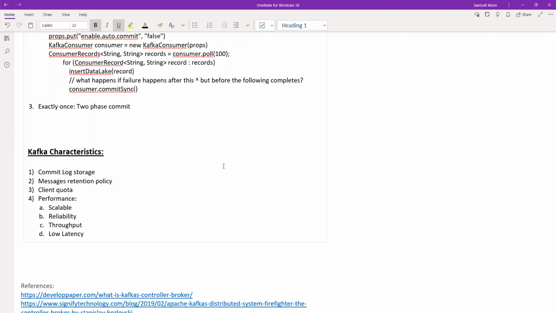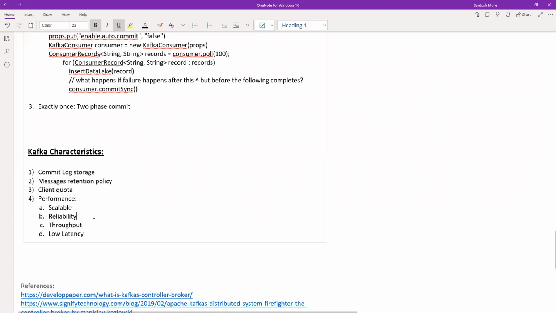I think it can be done automatically, or it can be done manually. I'm not sure about the automatic side, but it can surely be done manually, and in a running system also. That is what I think. So it is very flexible, and that is one of the reasons why it is popular.